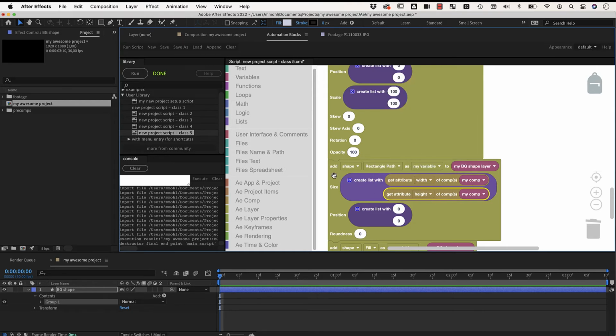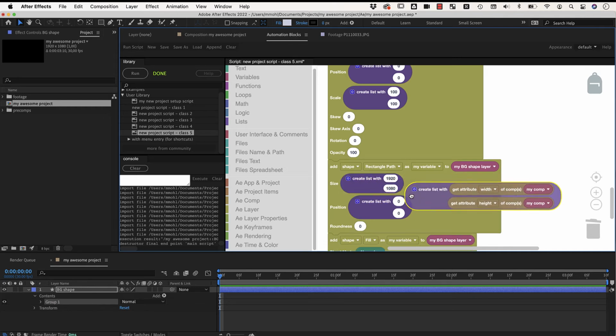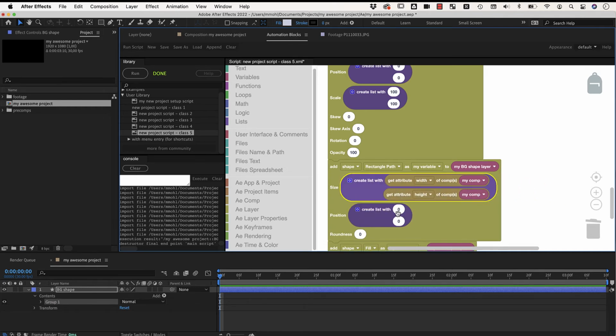So now we make sure that this shape is always the same size as the composition itself, no matter how high and wide it is. Okay, this was the one thing you need to know about these parameters here. So when you try to drag blocks on top, always drag something on the entire parameter. You cannot drag on these individual components.